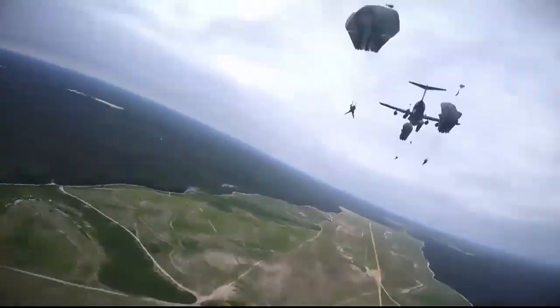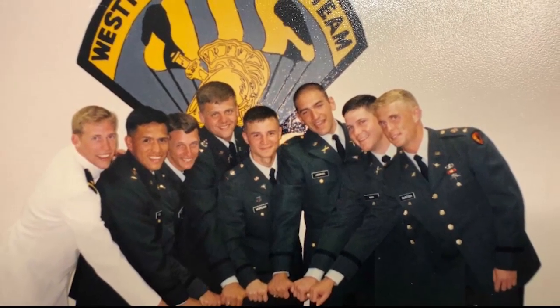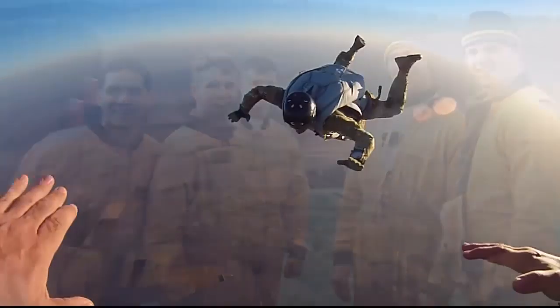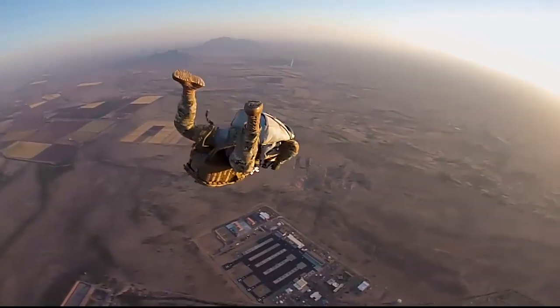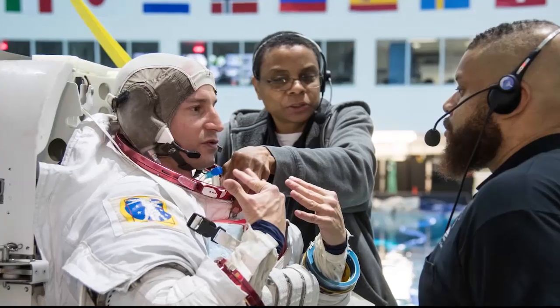Specifically the parachute aspect of it, if I go back to the time when I was a cadet, my teammates that I was selected with became my best friends in the world and continue to be to this day. And that camaraderie that we had and that dependency we had on each other, making sure that we were skilled in the aircraft, skilled in the air, our lives depended on each other to do safety checks of each other, that type of camaraderie is something that I feel now in the astronaut corps with my astronaut colleagues as well. I think about how 20 years ago I was developing those skills at an early age and didn't even know it.